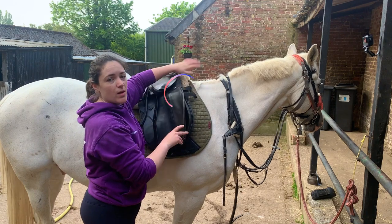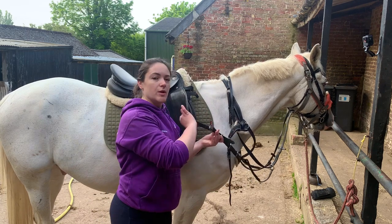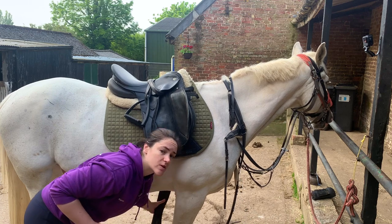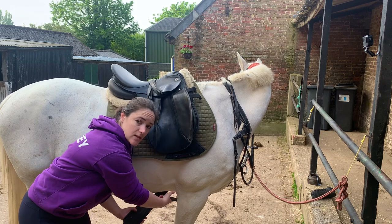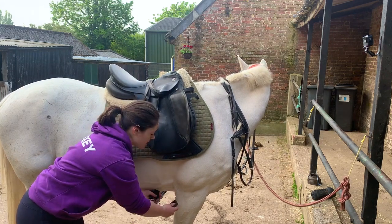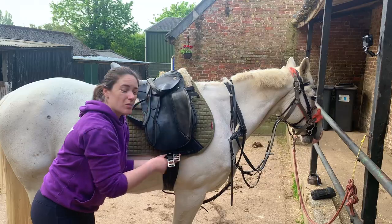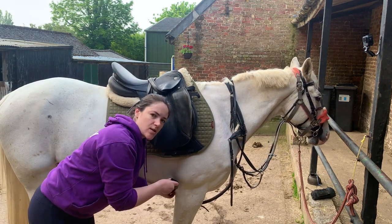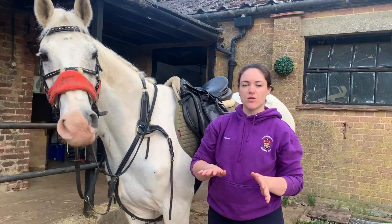We've attached our 2 straps from our half pad and our Numnah, and now we're gonna put the martingale on. So this long piece with the loop at the end, which is sitting between his 2 front legs at the moment, when you pass your girth through underneath him, you're going to bring this piece between his two legs, and the loop at the bottom of your martingale, your girth is going to pass through it. You want that martingale loop sitting centrally in the middle of the girth. You don't want to move that when you've done up the girth because it's going to rub between his legs. So make sure that it's sitting centrally just under his tummy, and then you're going to do your girth up as normal. So now that our martingale's on, let's talk about our breastplate.